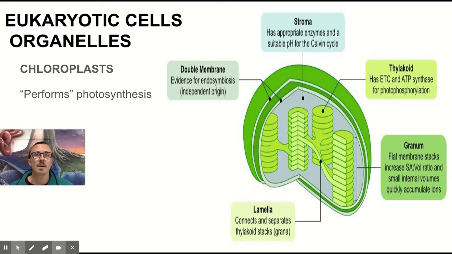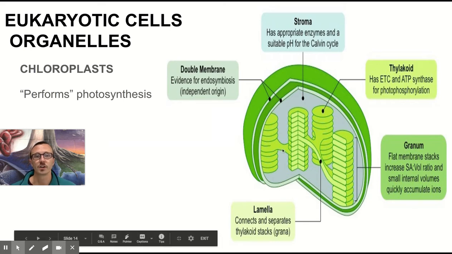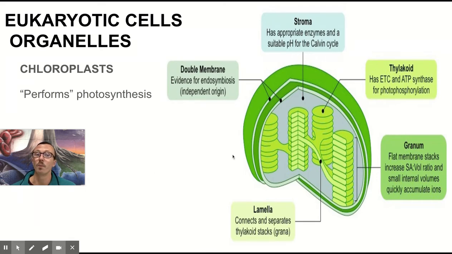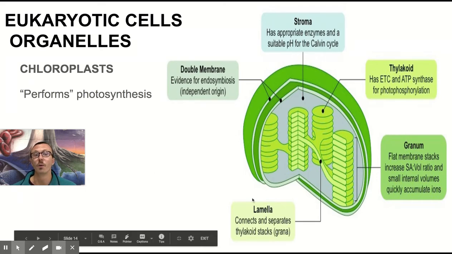And we do see some bacteria that still perform photosynthesis, and it's a little different than the photosynthesis that we see inside of eukaryotes, but it's very similar in structure and to what happens inside of a chloroplast. So these may have at one point been their own organisms. Now they live or reside within photosynthetic eukaryotes.